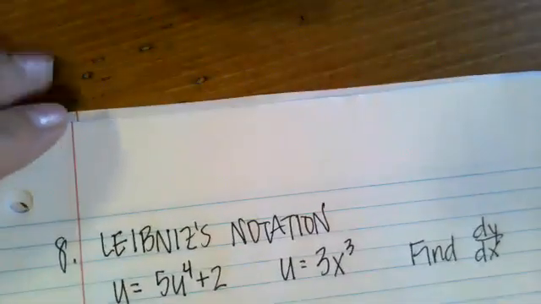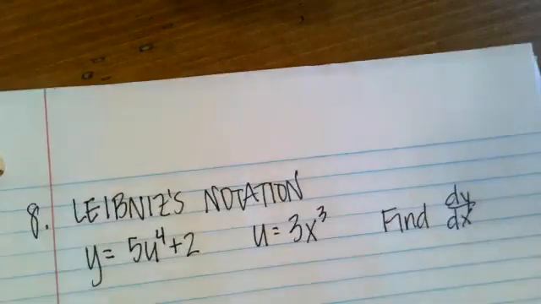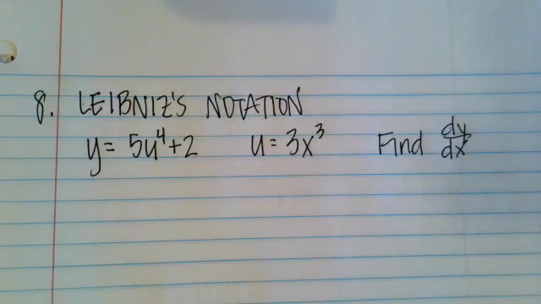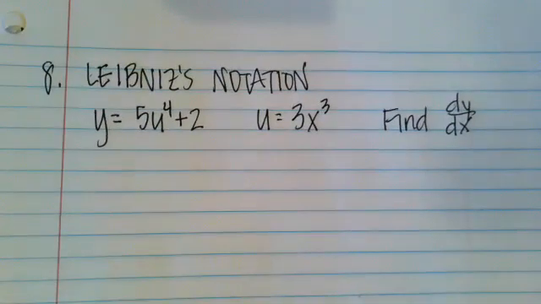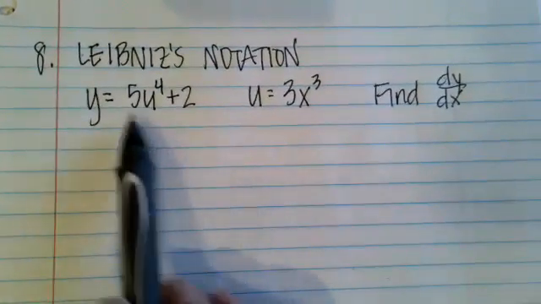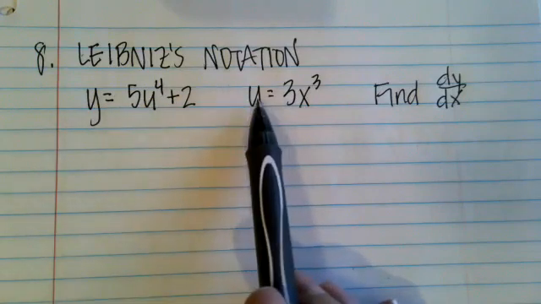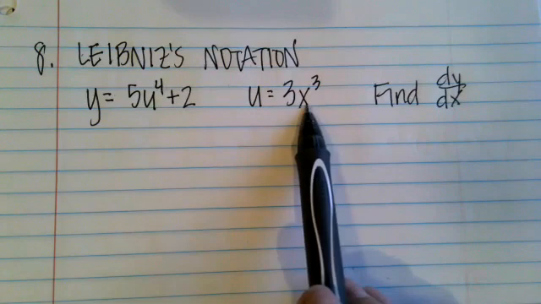All right, and then I selected 2 that come from what's called composition of functions, which is basically just the foundation of why the chain rule works. This is not difficult, so just don't let your brain get confused by this because it's really not that bad. Okay, so they give us 2 functions, a y function, but it uses the u variable, and then a u function, but it uses the x variable.